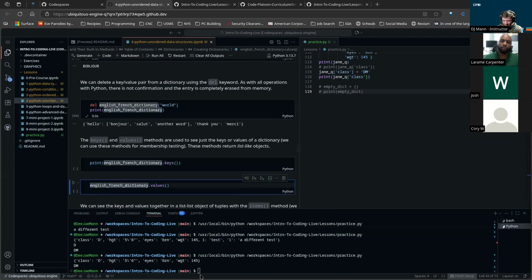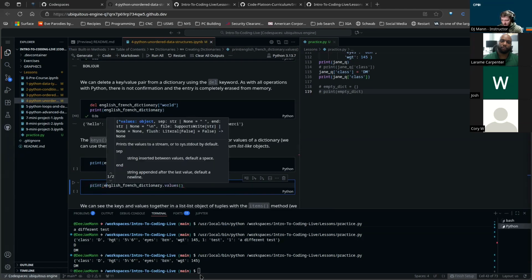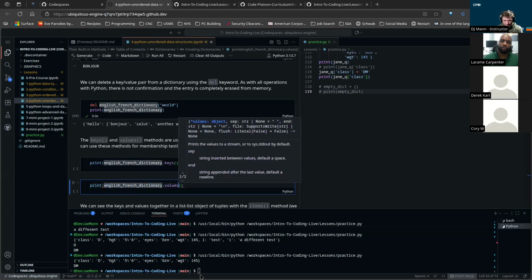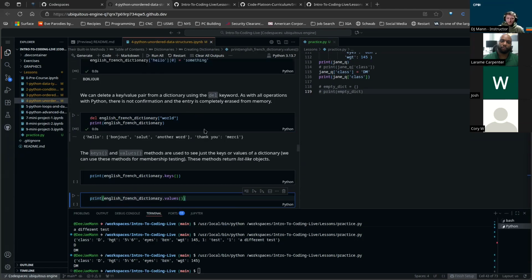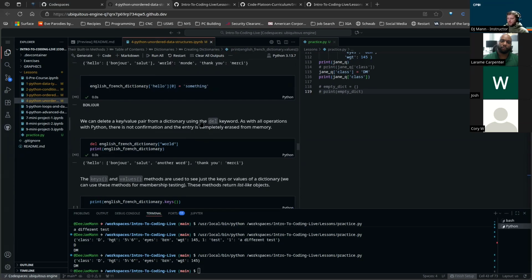I'm just adding some print statements here. The question is, would the list still print without the key? If you don't use the key, you get the whole dictionary. If I took this out but left the index in, I would get an error because you cannot index dictionaries. Does that help, Dominic, or is that not where you're going with your question?